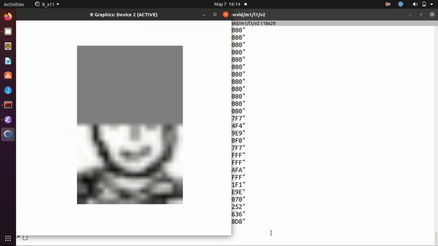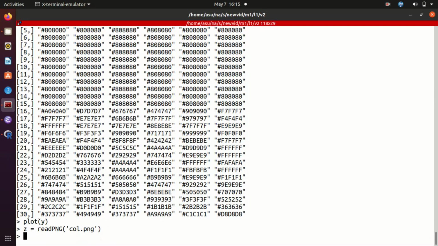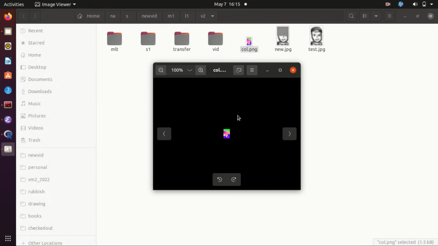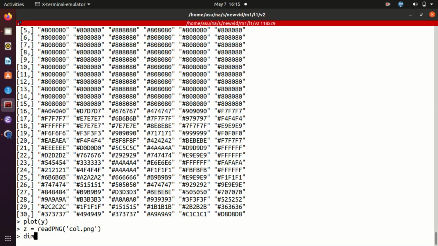Now I will show you how to work with a colored image. For this I will take a new thing, call it Z, read PNG this time. I have already loaded the libraries, and the color image is called PNG. So I will show you the image first. So this is the image, just a random colored image, and its size is also 20 by 30. So 20 columns and 30 rows. What I shall do now is to show the dimension.